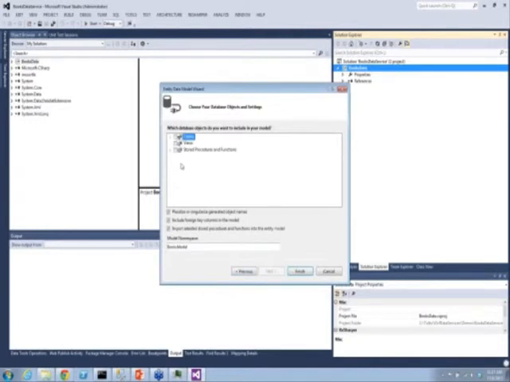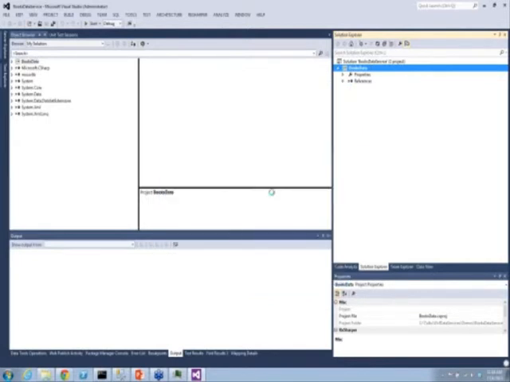Okay. So when you're creating your entity data model, I mentioned that you're not exposing your database to the web, right? That there's this layer of indirection. And the first thing that you can do in this layer of indirection is you can choose which pieces of the database that I actually want to expose. So that's one thing. I can just leave out particular tables if I don't want them exposed. Okay, so I've selected these 4. I've left out sys diagrams. Obviously, that's not really important. I've left the default options there. I'm going to go ahead and finish.